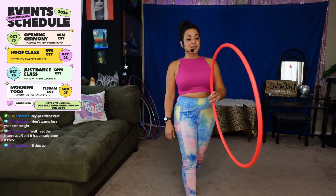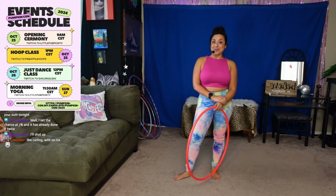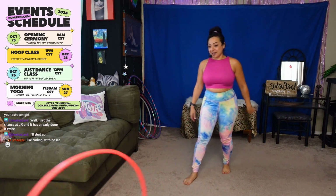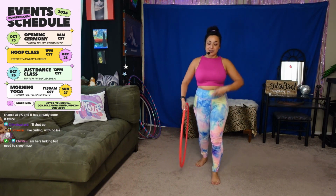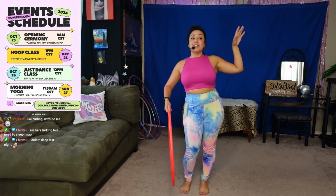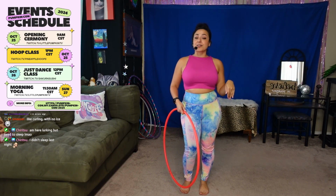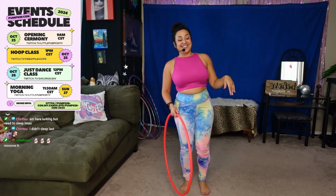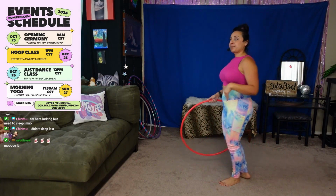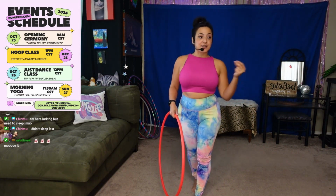But it is key to pay attention to what you're doing. Look at your hand. Pay attention to what your body is doing. Because so many of us, myself included, are used to just moving our body every day the way it's been moving for the last however many years, and so you don't think about the motion. So slow it down. Pay attention to what you're doing, and you're going to get the moves that much faster.